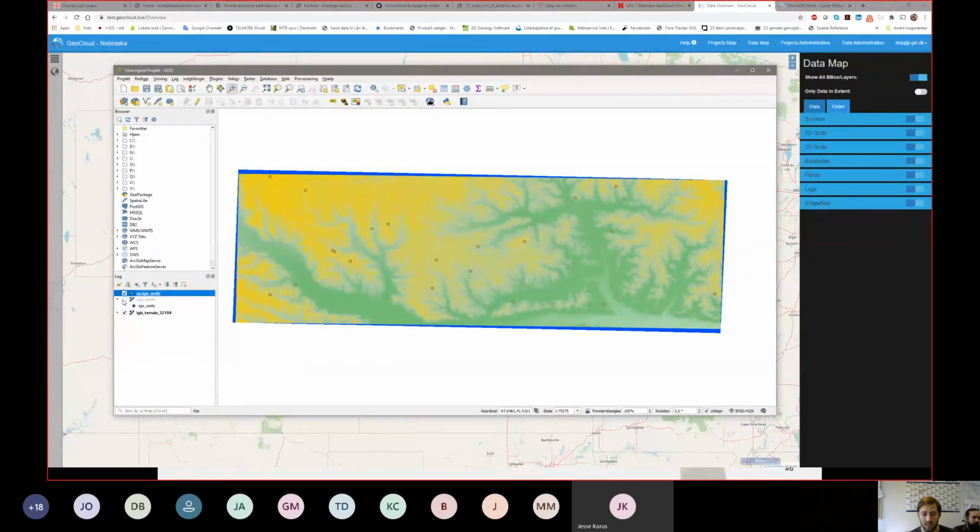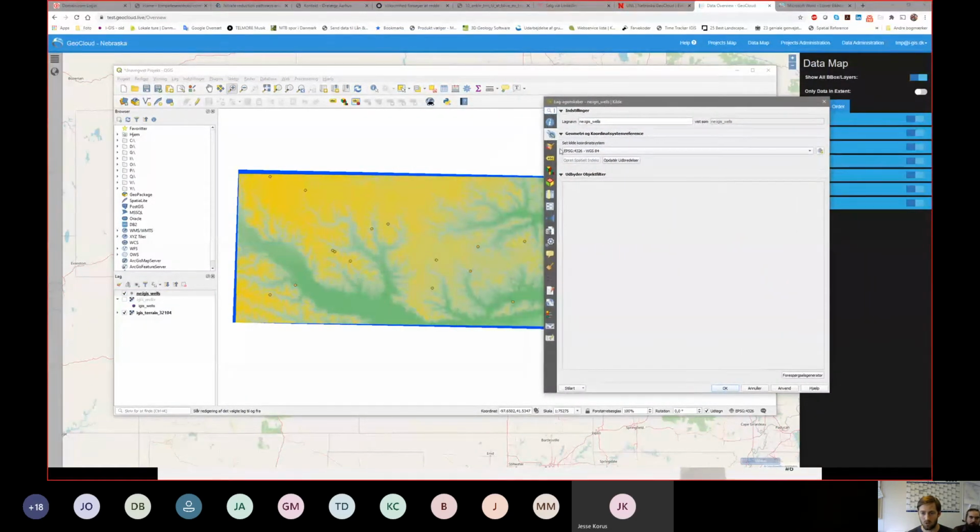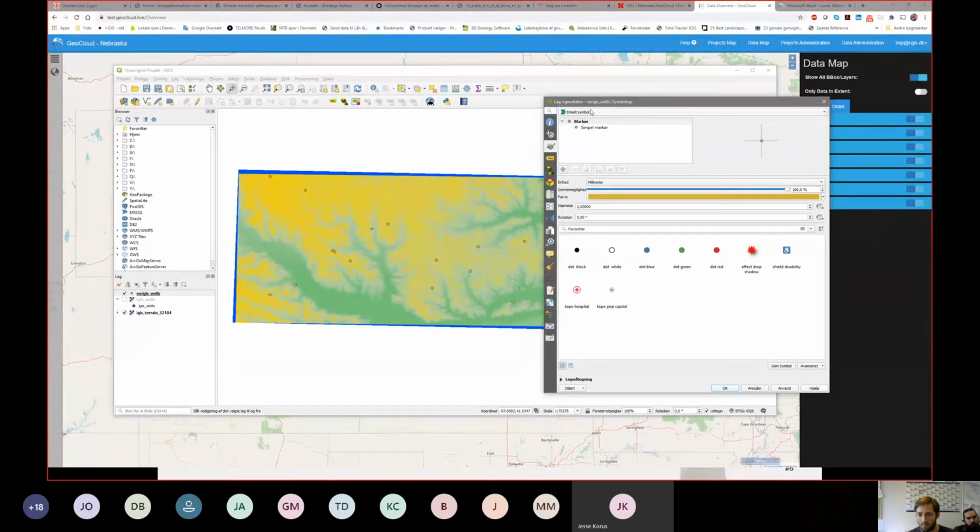The VMS they will always be purple unless I change it from the GeoCloud. With the VFS, I have the VFS here, and I will change the colors of them. So I will go to edits.